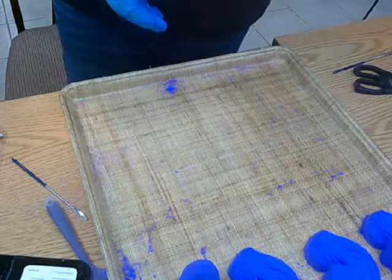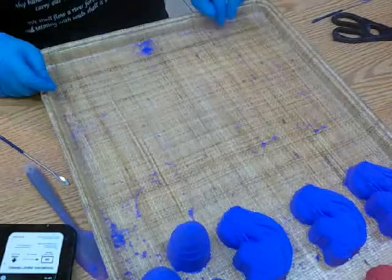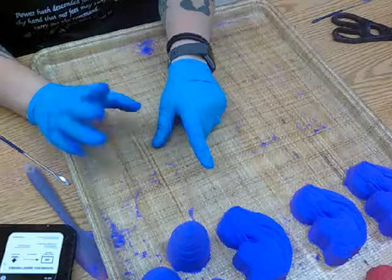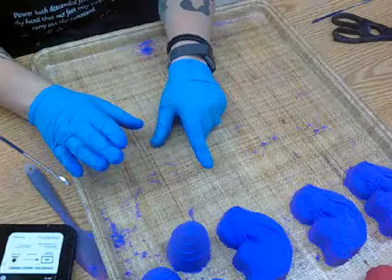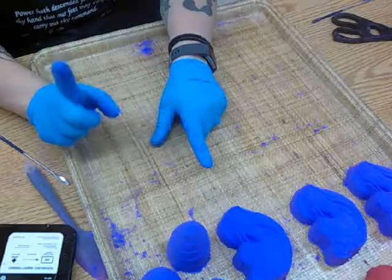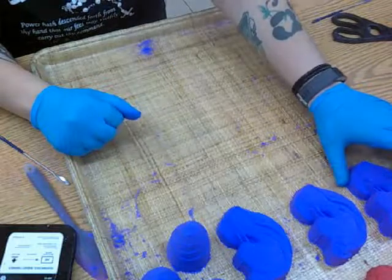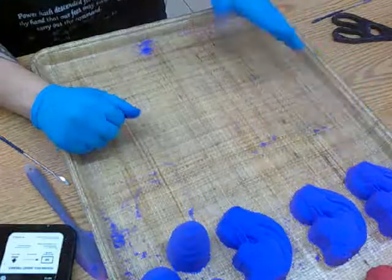Alrighty guys, it was such a pleasure showing you how to use the eazycolours amethyst. I will be doing another live as soon as I get everything cleaned up. But as you can see, this batch created 1, 2, 3 zombie unicorns. These guys are pretty big. I think they're about 8 ounces, between 6 and 8 ounces. I can't remember. And then 3 unicorn horns. So this batch is a pretty big one. If you're just trying to knock out and grab a whole bunch, that'll definitely do it.